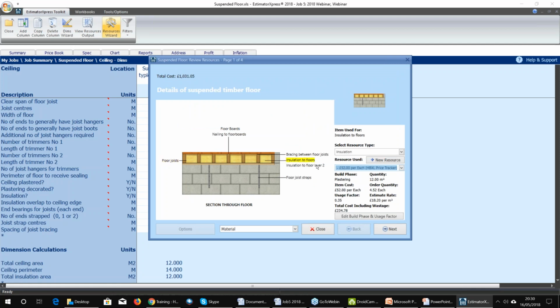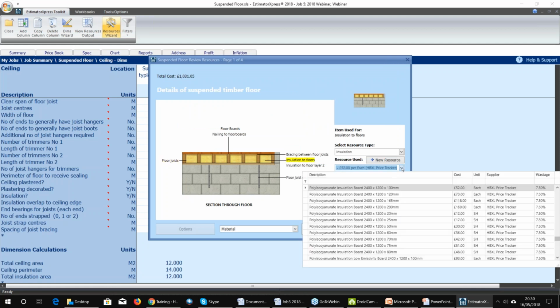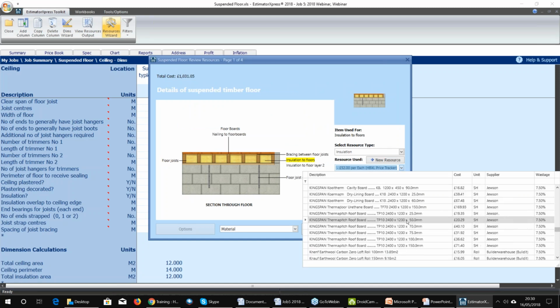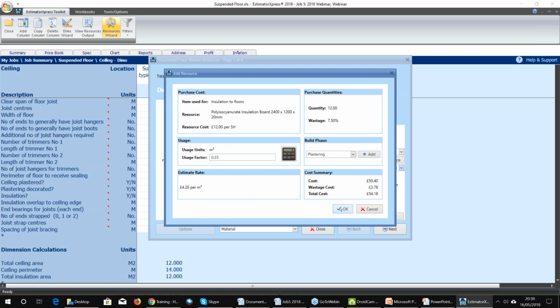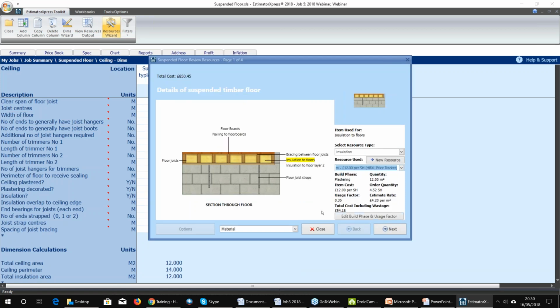And insulation, picking out, say, change that to something else.